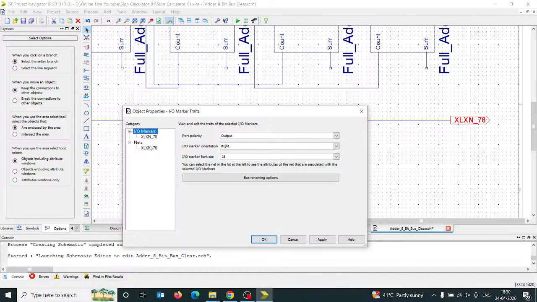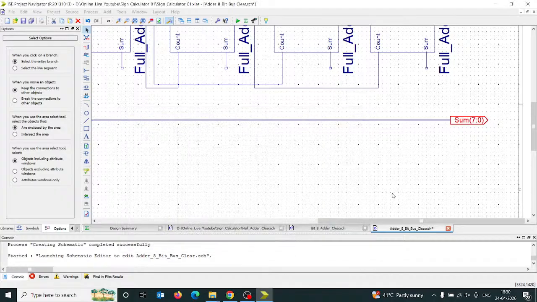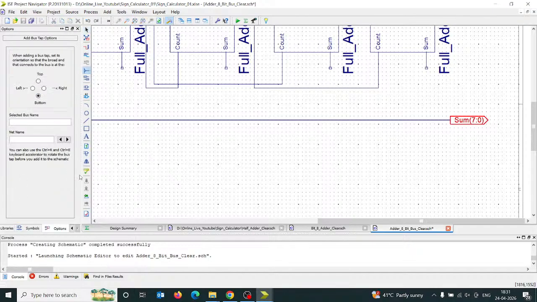Okay, so rename it sum 7:0. Okay, see the bus change. Now add the tap. This time select bottom, like this.